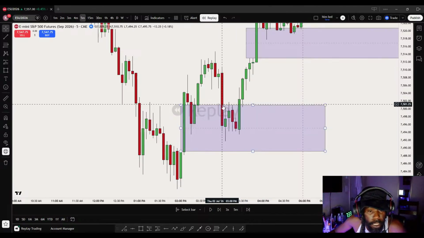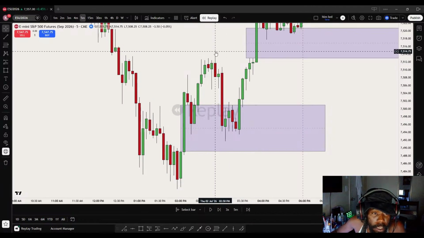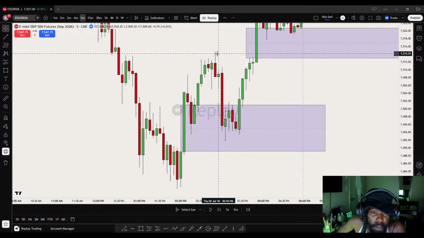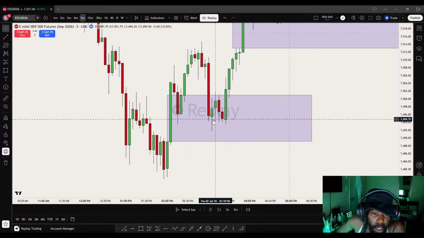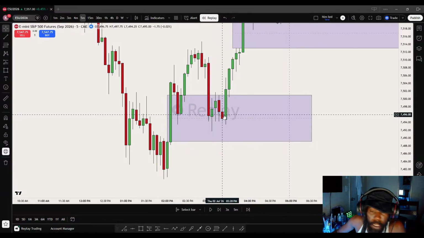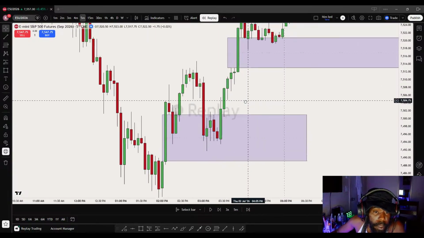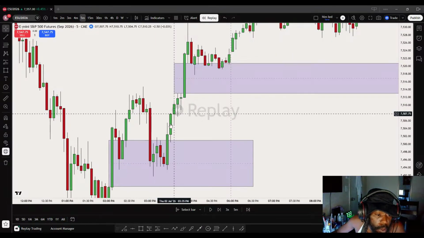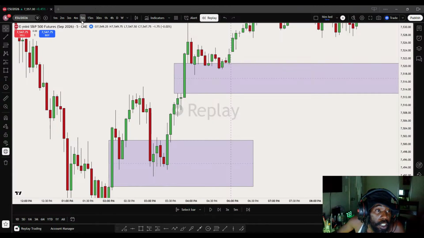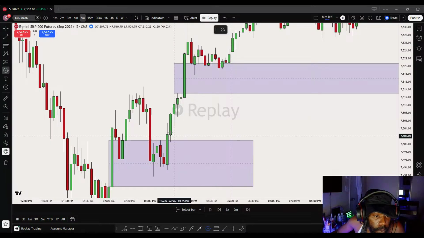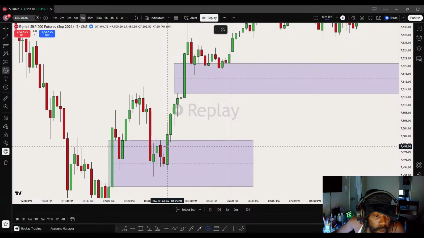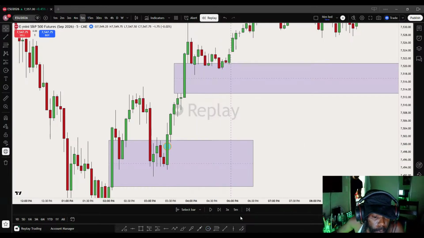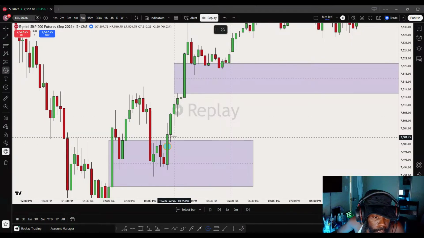In which you could have caught a long to this high right here, the internal high. Keep it safe. If you see it, okay, that's a great question. Now, mind you, I'm doing all of this on a 5 minute chart, right? So let me draw where you would probably start to get a little anxious, and then where your entry would probably be at.